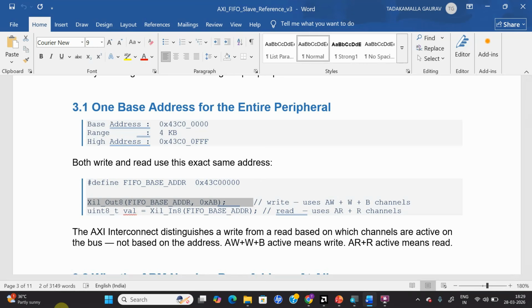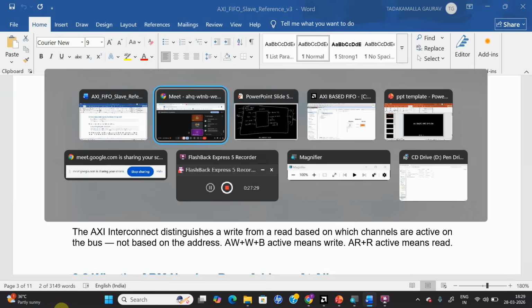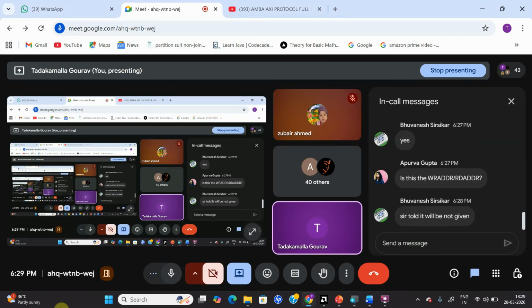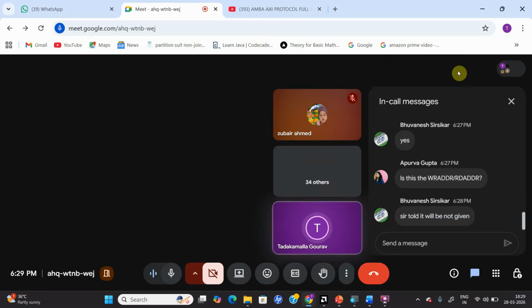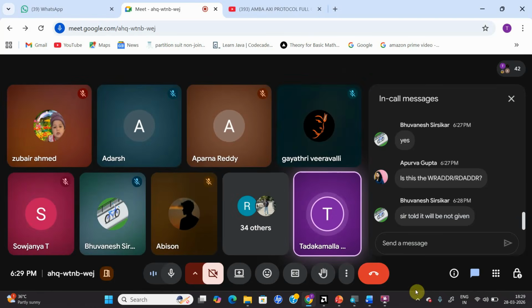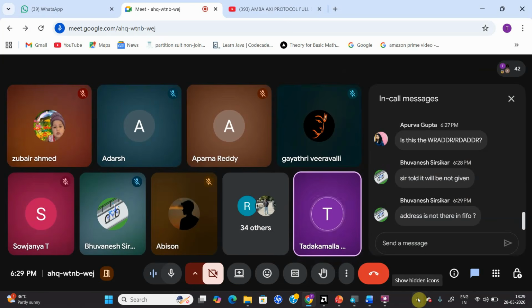So that is what we are going to establish, and this is why we are going to design this AXI based FIFO. Is it clear? So why are we learning this AXI based FIFO? Is the motive clear? This is the reason we are going to learn, and this is the reason we are going to implement. So from the next session, we are going to start with the development of the FIFO design, and we are going to develop a wrapper. First, we are going to develop the testbench, and we are going to check in the simulation.